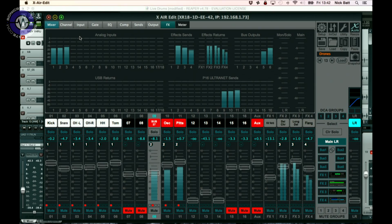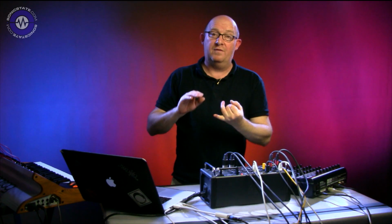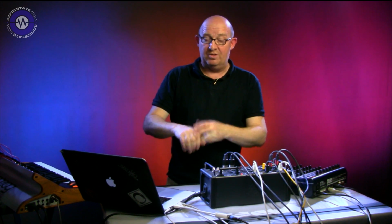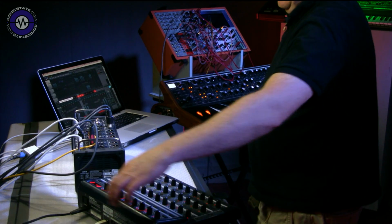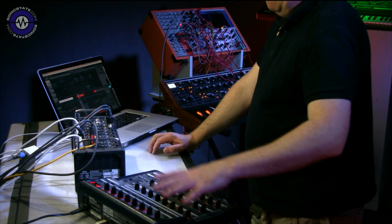Now, I'm controlling this from a number of different places. I've got the software running on the Mac here, which is OS X, running under Yosemite, but it also runs on PC. We've also got clients for Android devices, so your phones and tablets, and iOS as well. So a number of ways to control it. Here, this gives you an entire representation of the mixer, and I'm also adding a bit of MIDI control into it, because it does have basic MIDI control.